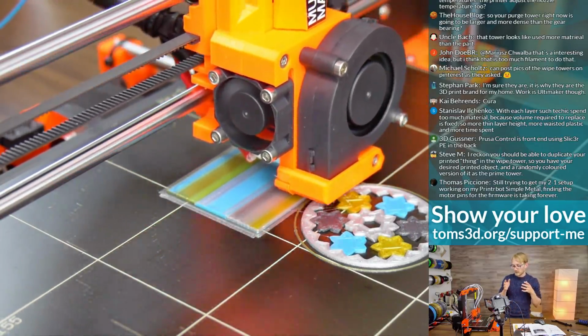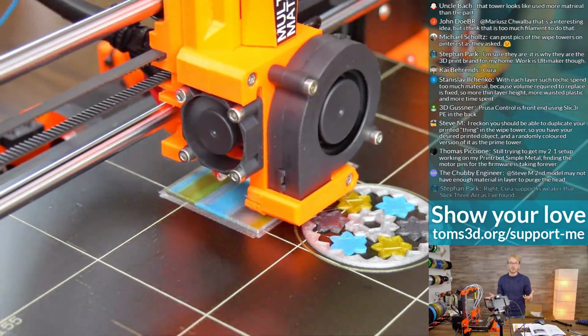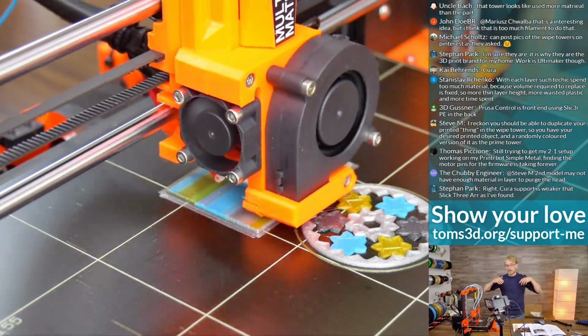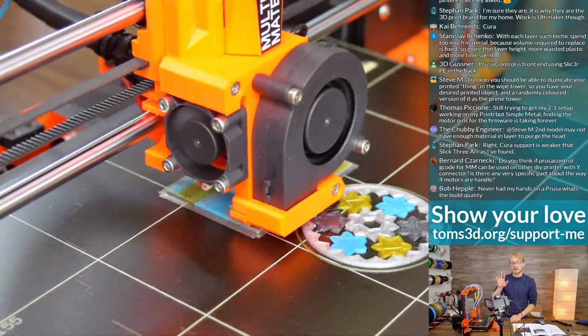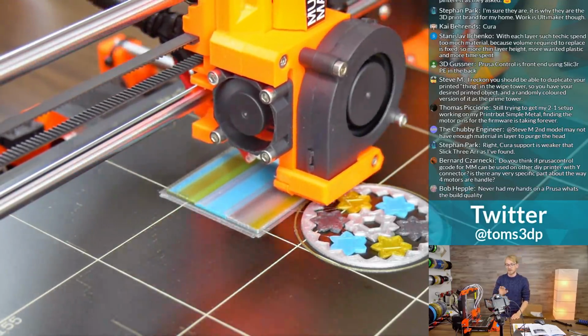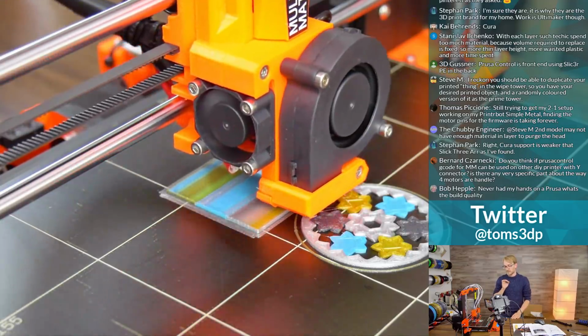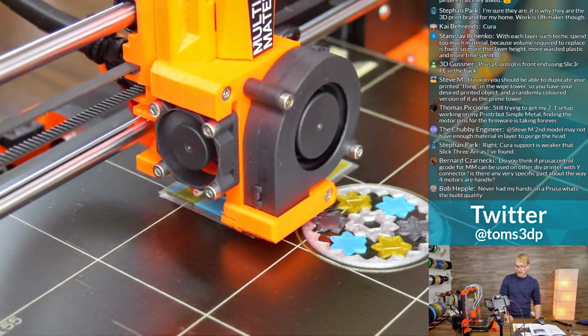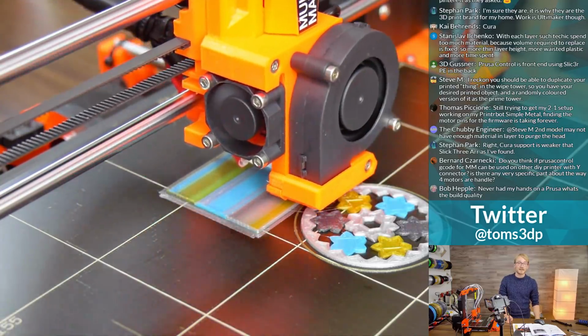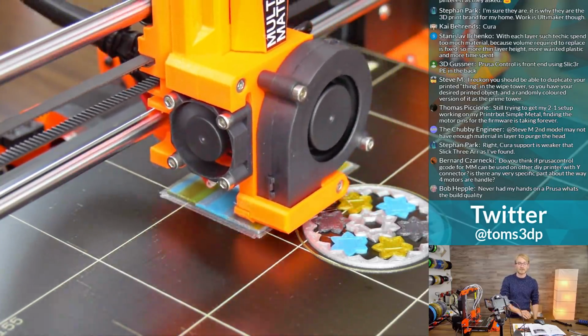where you slice something even with the default profiles, you drop it onto an SD card, you jam it into the printer, and you just leave it alone, and you come back 15 hours later and the part is perfect. That's always been the case for me with the Prusa Mark IIs, and that is something I really value a lot.